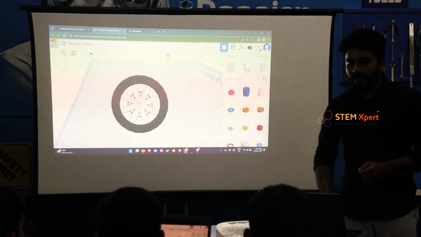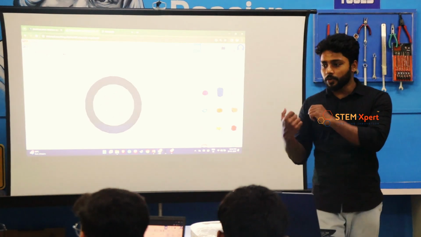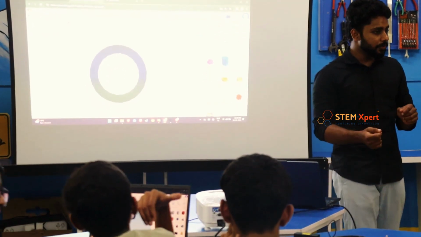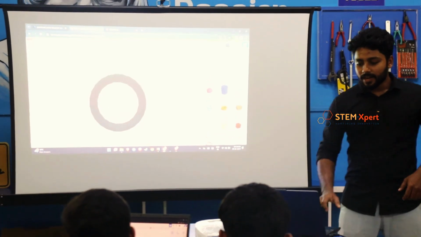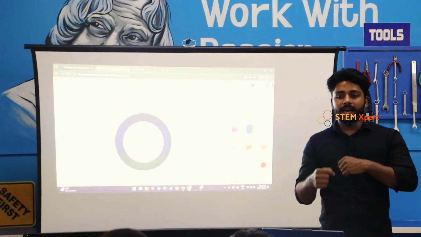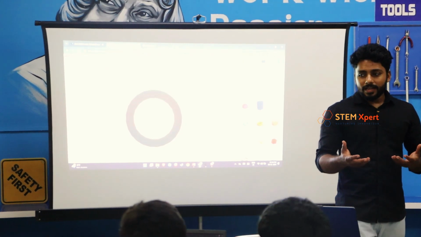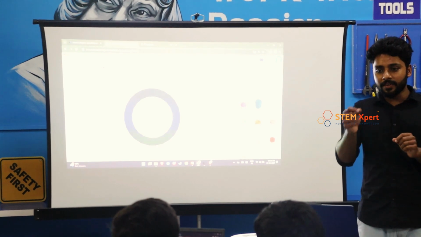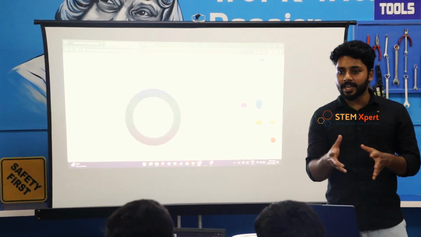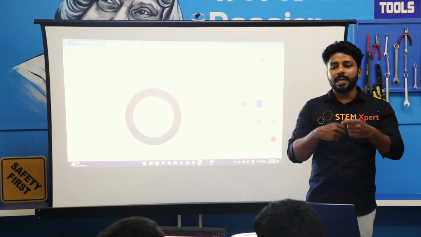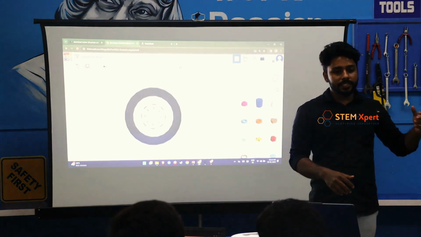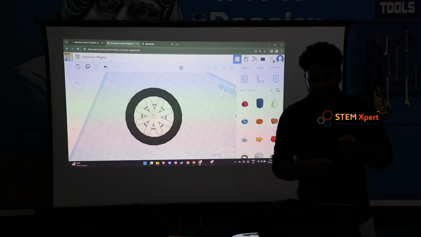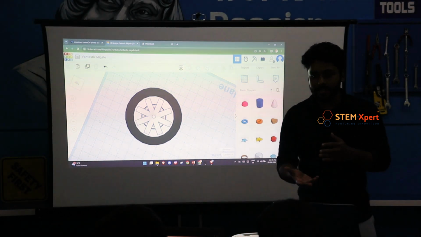But before that, we need to convert this file into an STL file. Okay, we need to convert this file into an .stl file. It is just a file format. You all know that there are certain image files ending with .jpg, .png, like that, right? Yeah, it is the same. We are using an .stl file for slicing. So I will show you what slicing is.